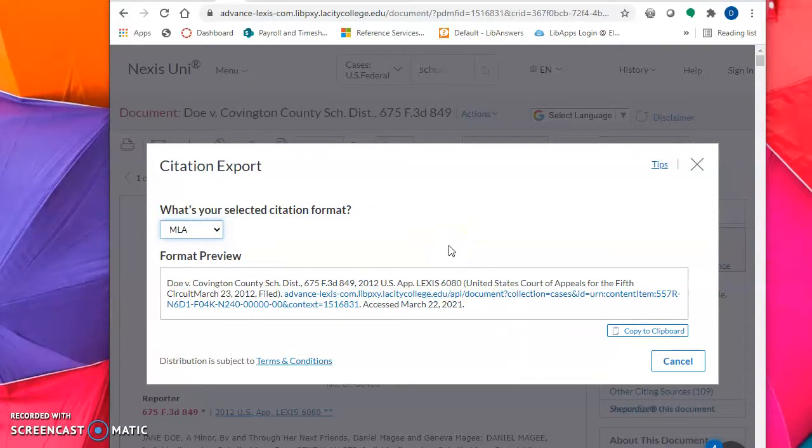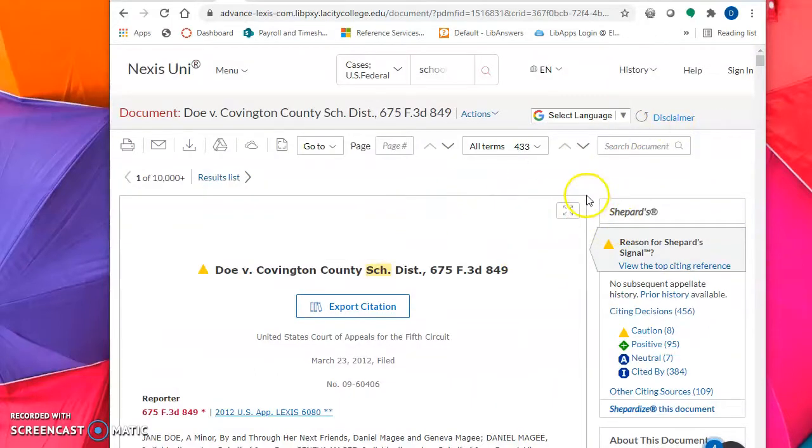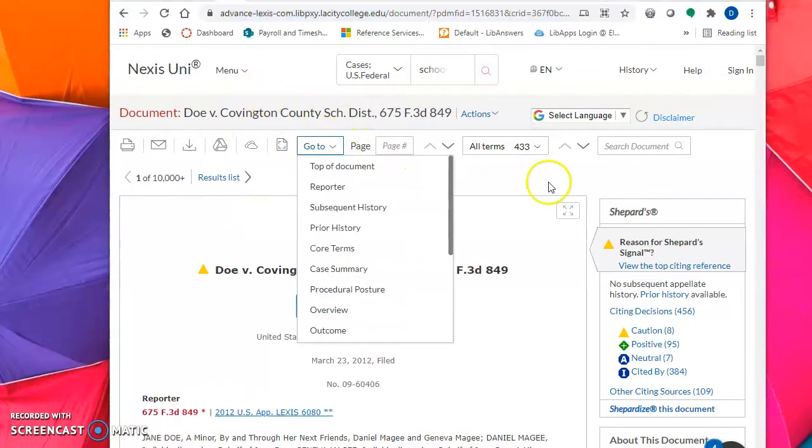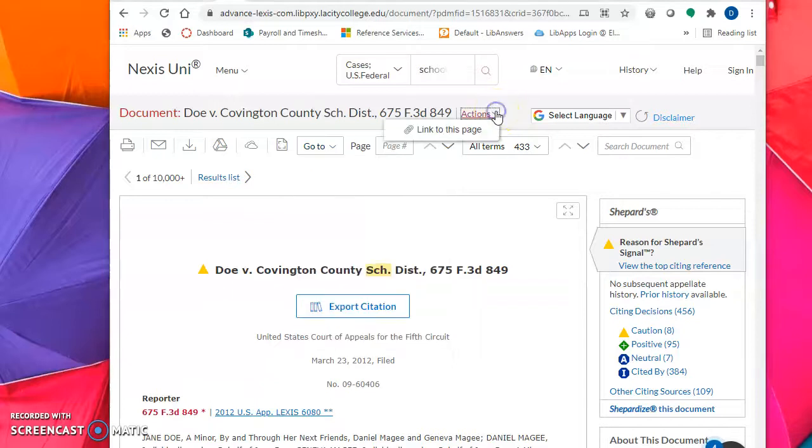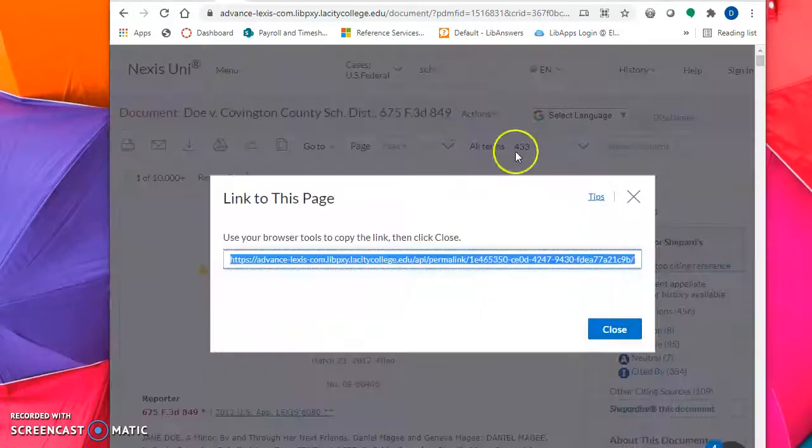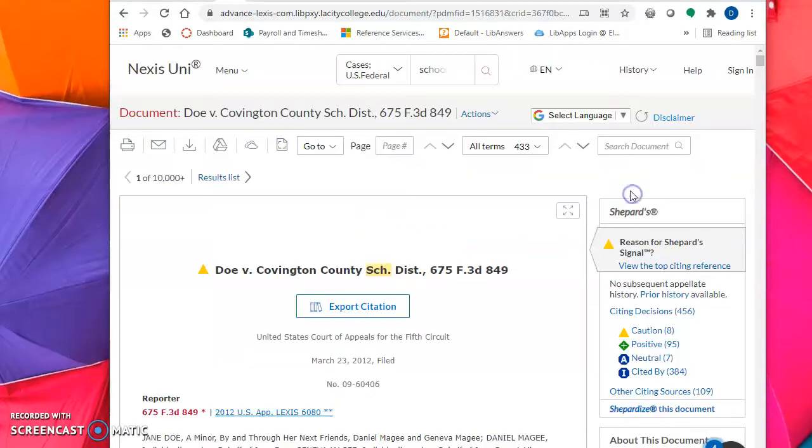If you want to challenge yourself by doing an MLA citation, I think most of you probably had enough of MLA citation from the last module. But if you want to challenge yourself and do one for legal purposes for your practice, you can go right ahead and I'll grade you on that. If not, then you're going to go up here. You could click the URL up here, and you can also click the permalink. The permalink is right up here where it says actions, and it says link to this page, and you would just copy and paste that right there.